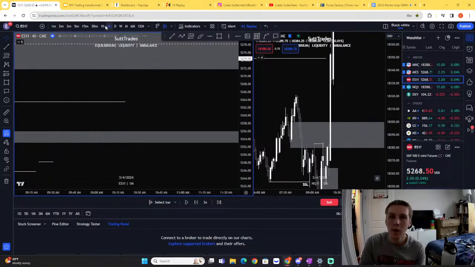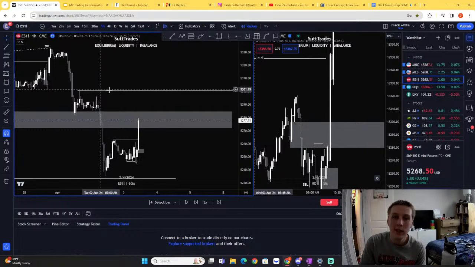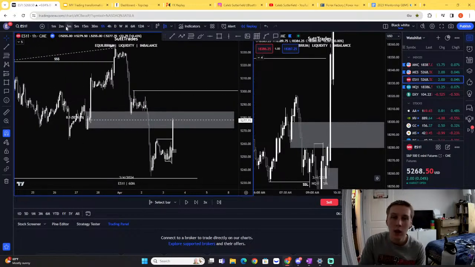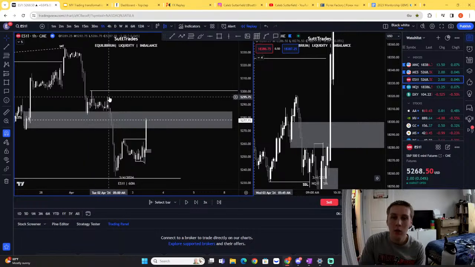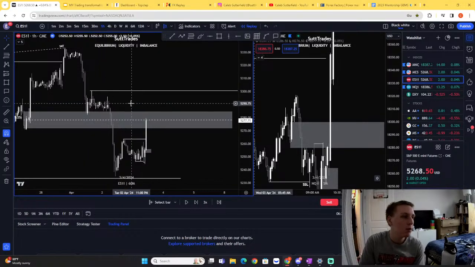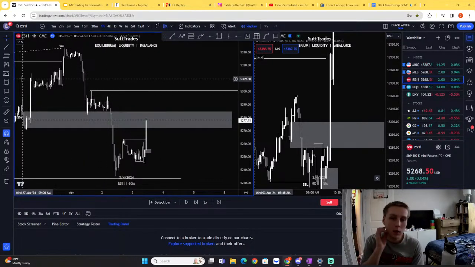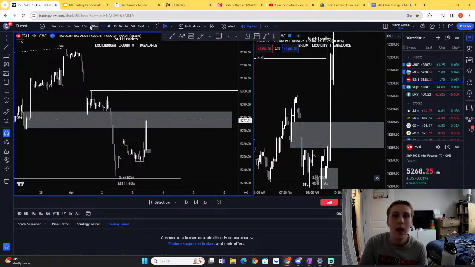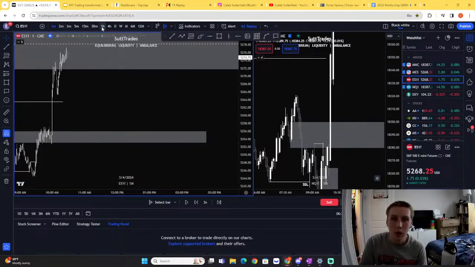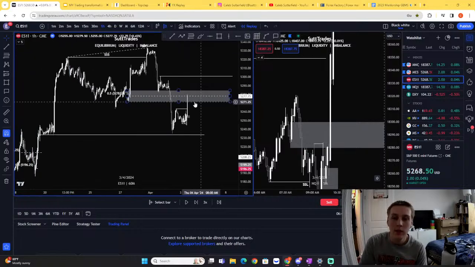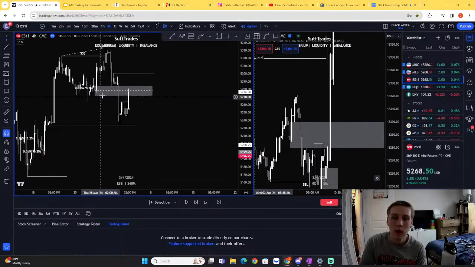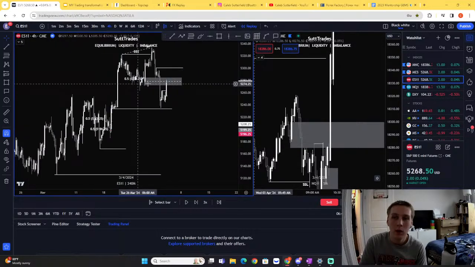Because on the higher time frame, I don't think there's a reason to head to these highs or anything up here. Yes, we have a draw on liquidity up here, but people in the live trading were saying that we were likely going to head up here, and I did not think that, because in order to validate that we want to go up here, we have to break above this fair value gap. This breaker, this unicorn setup on the higher time frame. We have a breaker fair value gap on the higher time frame in order to validate that we want to go here or any higher.